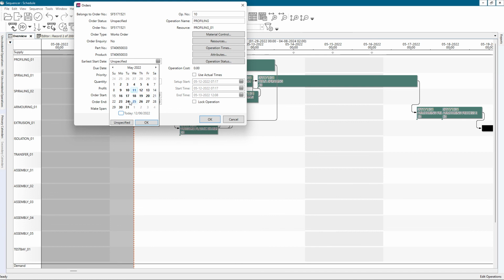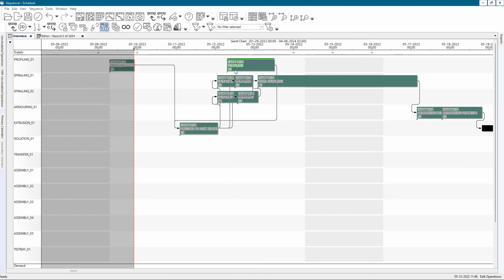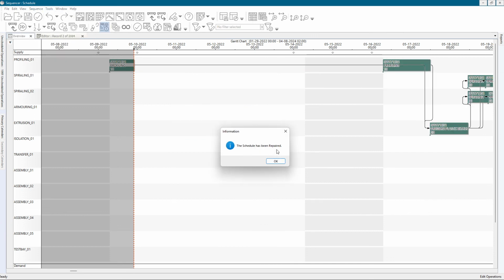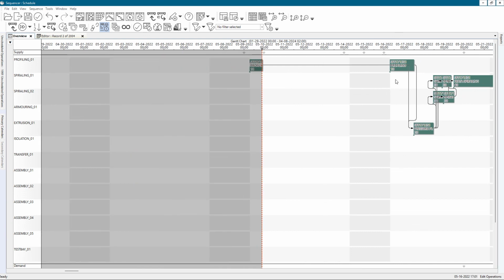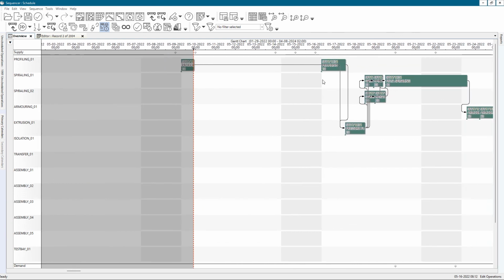Let's say 16. Okay, so if you do so, you see that operation got highlighted in green. It means that it's scheduled before a time constraint. In this case, the time constraint is the earliest start date. So now if you repair your schedule, this operation will be delayed to the right date and time.